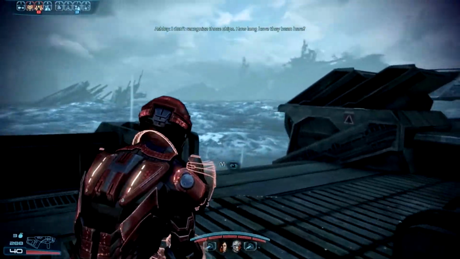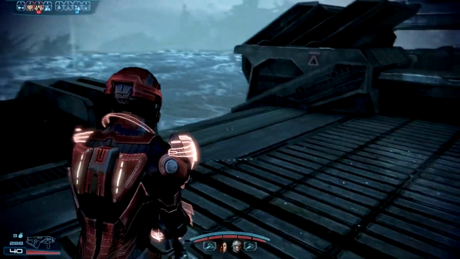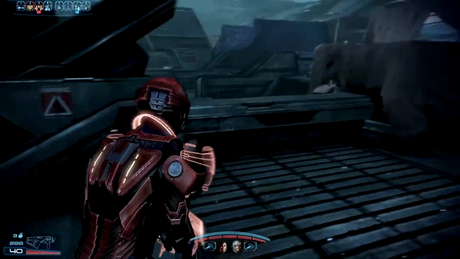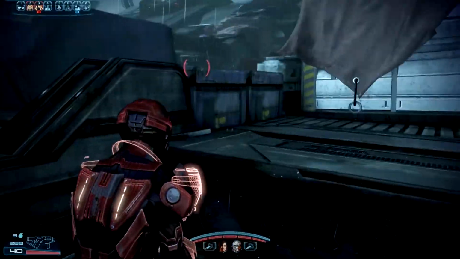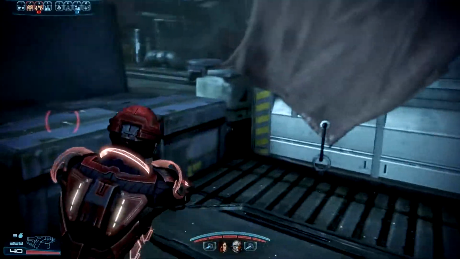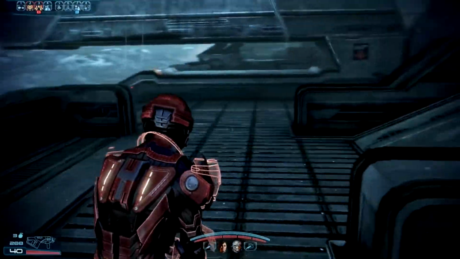I don't recognize those ships. How long have they been here? Yeah, I can't really make them out even when I hit the button. More stuff. Holy crap, there's like stuff hidden all over the place around here. Pure Ezo samples, worth just as much as the survey data.